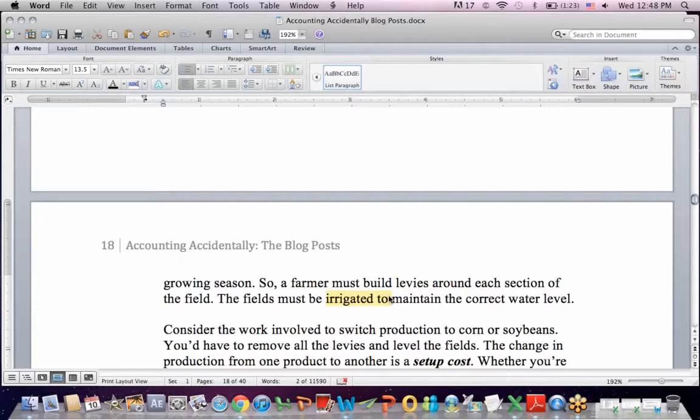Another good example of this, if you read Malcolm Gladwell's book Outliers, he talks about how labor intensive it is for people in Asia, particularly Japan and China, to grow rice, and how tenacious the culture is there, because rice production in those areas of the world requires a very intensive 365-day-a-year cultivation of the crop. So read Malcolm Gladwell's Outliers, which does a great job of explaining how production of rice leads to a culture that's very, very focused and very tenacious.